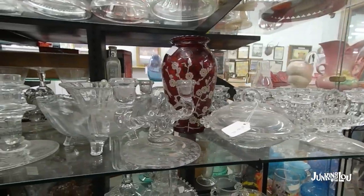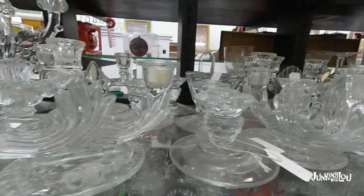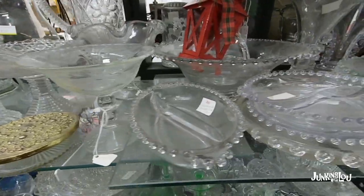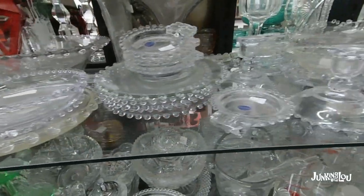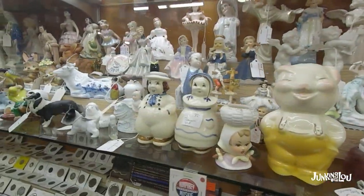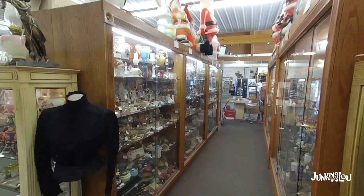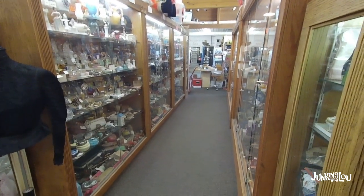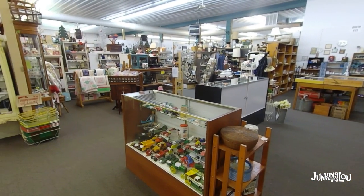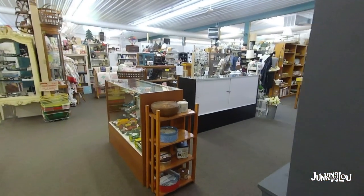Some beautiful lamps — nice old ones. Here's some more glassware from the Depression era — that's more of the elegant glassware. Some more beautiful clear glassware and candle wick again. Here's some of the showcases — they have a whole section of just showcases with lots of little porcelain ladies and figurines. They have several rows of showcases, but you always gotta check in those too. I've actually found some bargains in the showcase, believe it or not, so I usually scan those.